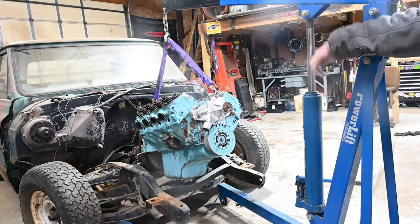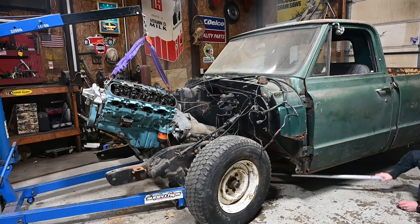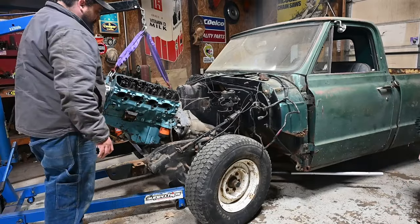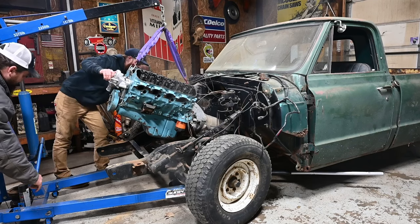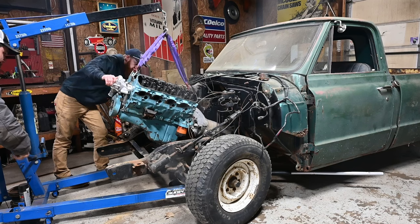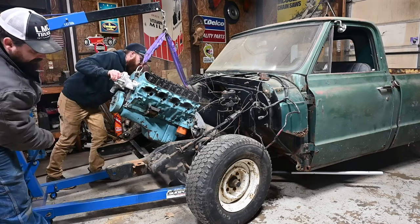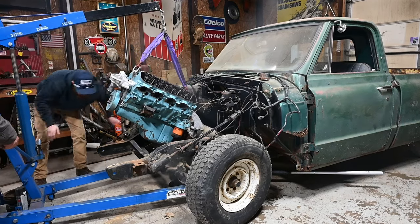Hitting the controller. You can try that. It's pretty close. Come on down on her just a little bit. There it is. Hitting the jack. Oh, no. What am I hitting? Hitting the jack. I don't know, I'm hitting something solid on this side.